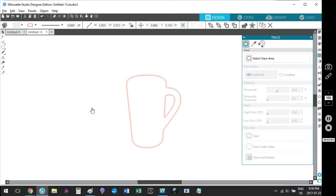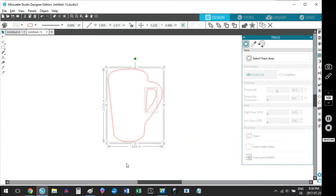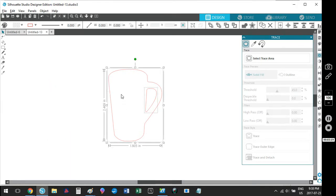So let's just delete. Oops, I just need to release compound path. Choose the inside one, I don't need that one. Choose the outside shape, I don't need that. Select it and delete. And then make compound path again, or I could have grouped it, it wouldn't matter.